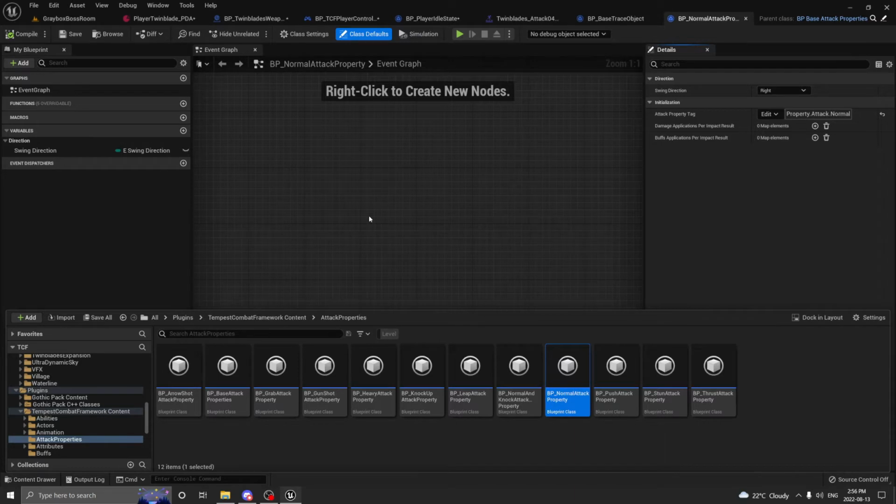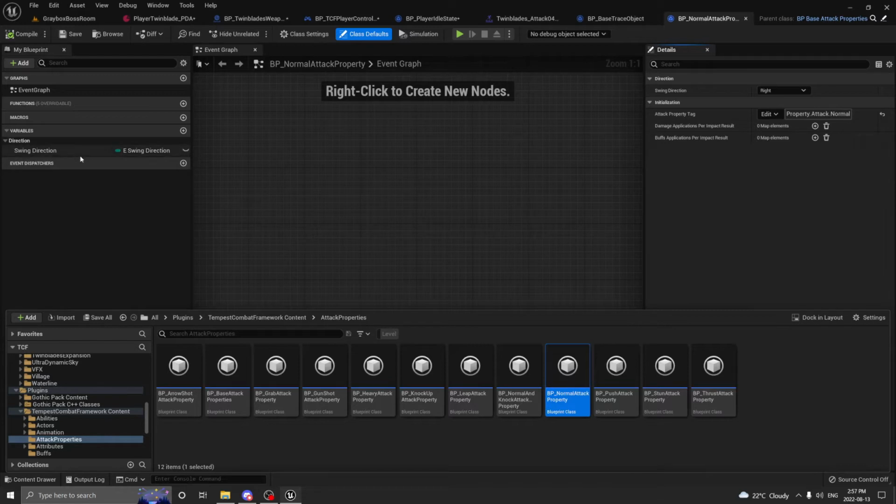Let's just say I have a swing of a sword. The swing of a sword is associated with, let's say, a specific hit reaction. Say I was swinging right, I hit the AI, it will have to react left, theoretically speaking. So the swing direction is associated only with a swing of a sword or a weapon that can be swung: an axe, a katana, twin blade, whatever you want to call it. So, specific variables for specific attack properties.